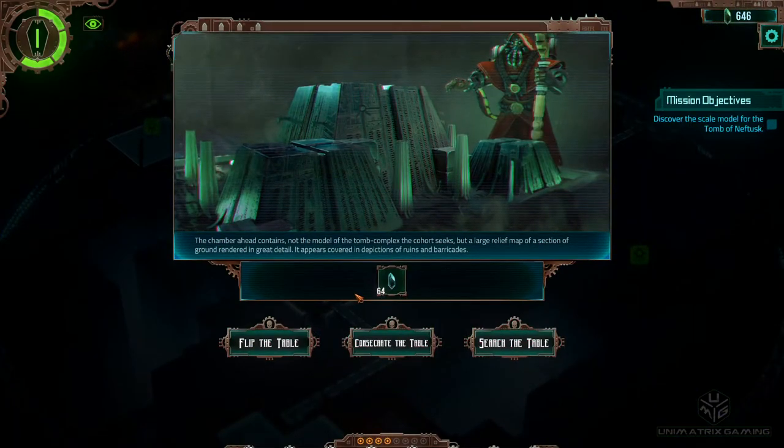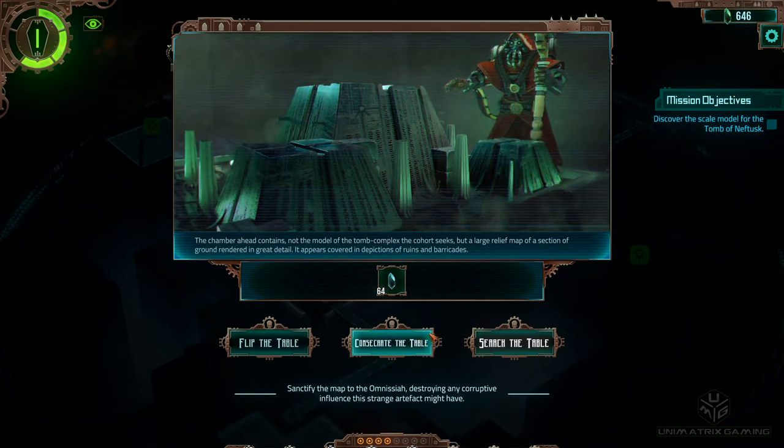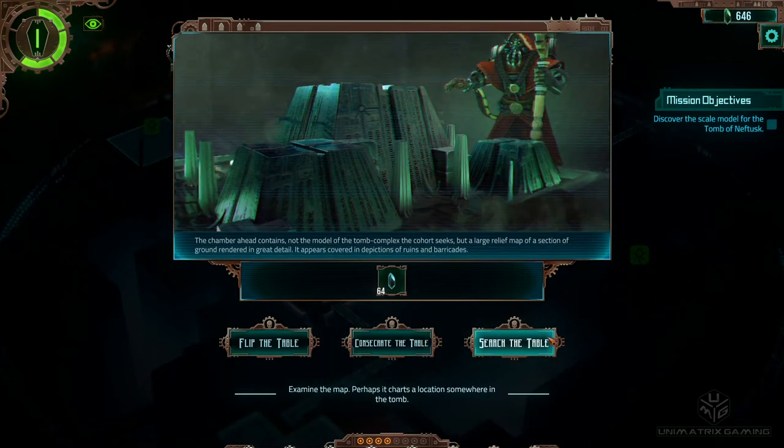The chamber ahead contains not the model of the tomb complex for Cohort Seeks, but a large relief map of a section of ground rendered in great detail. It appears covered in depictions of ruins and barricades. Flip the table, get the rage quit on the go. Destroy the map. It might be a strategic tool the Necrons are using and should be put beyond their use. Consecrate the table. Sanctify the map to the Omnisire, destroying any corruptive influence this strange artifact might have. Or search the table. Examine the map. Perhaps it charts a location somewhere in the tomb.